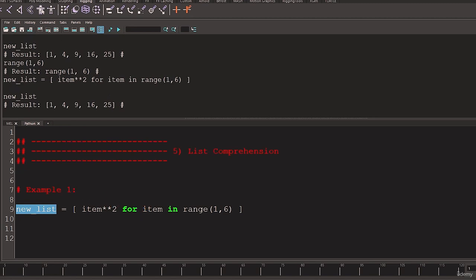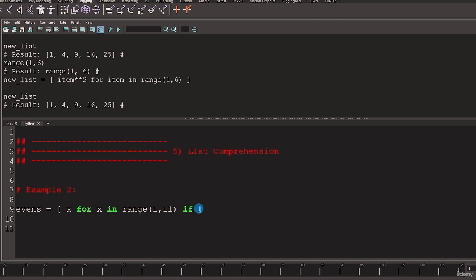Okay, let's create a list of even numbers from 1 to 10. All right, so let's go example 2. Let's call this evens. We'll open up our square brackets and go x for x in range 1 to 11 if we're going to do 1 to 10. But this one we're going to have to put a little condition in there.